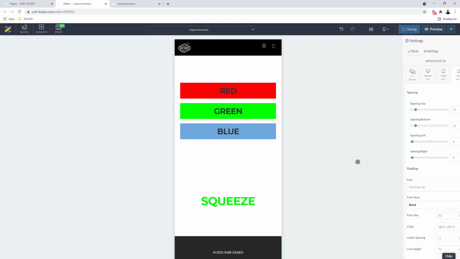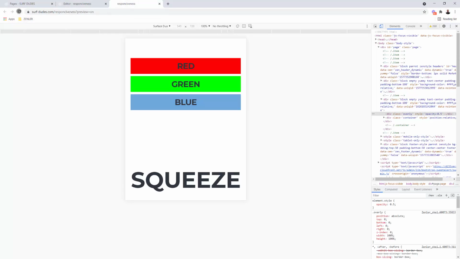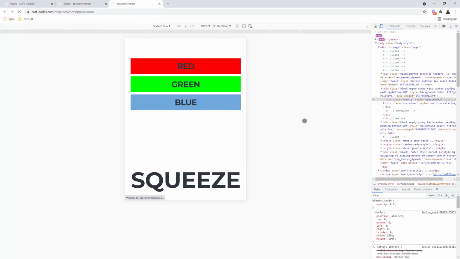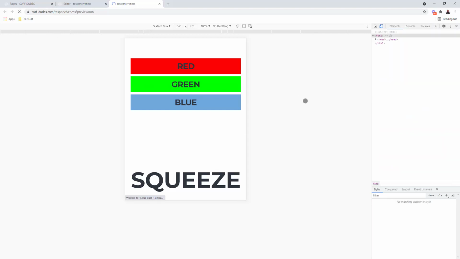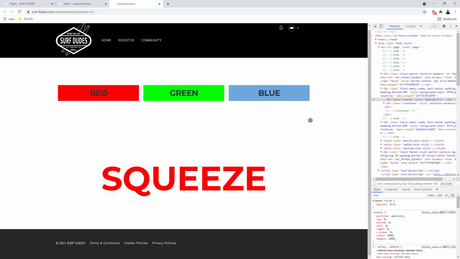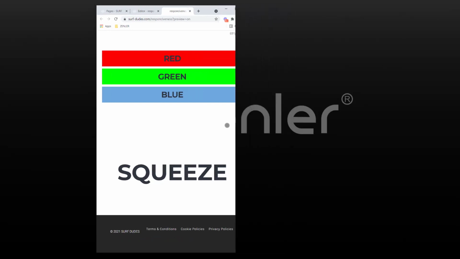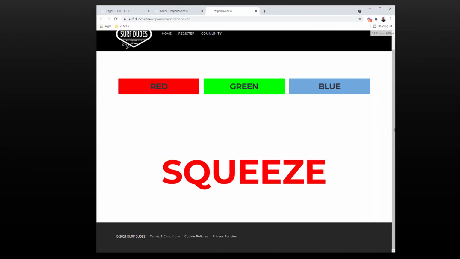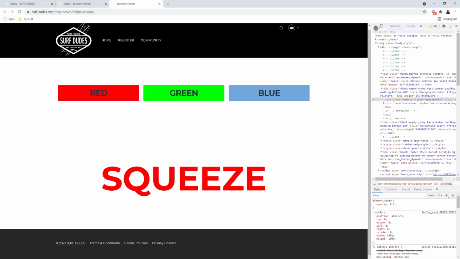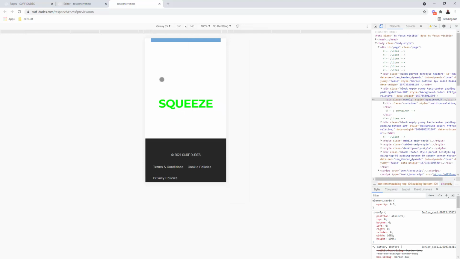So let's try this out. Let's go into here, let's hit the refresh button. You're going to see that this will change. Let me turn it off. It's gone to the red, and if I bring this in, it's going to change. So I go to red, and then if I go to mobile, it's going to change to the green if I get down low enough. There we go.